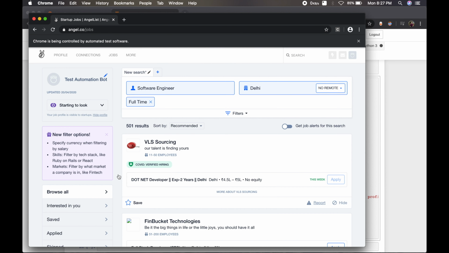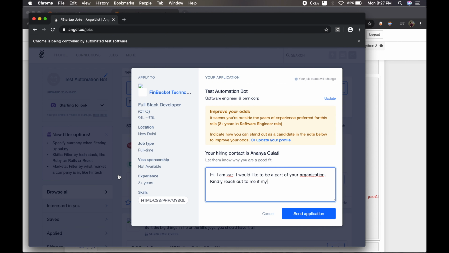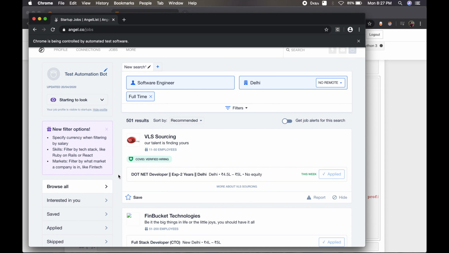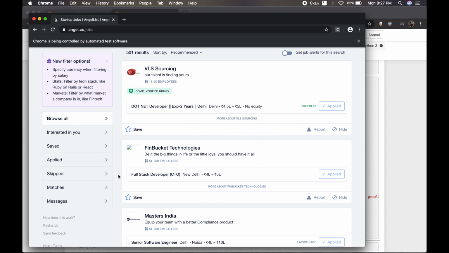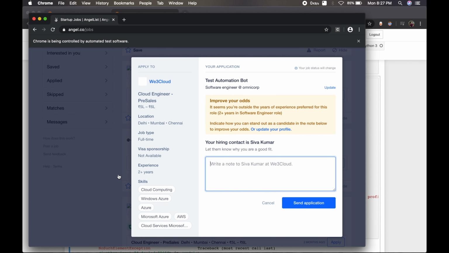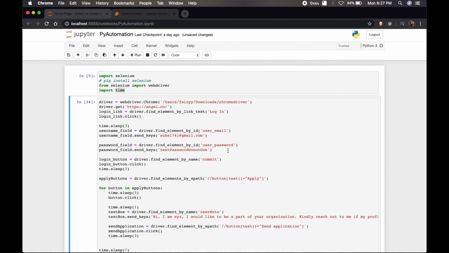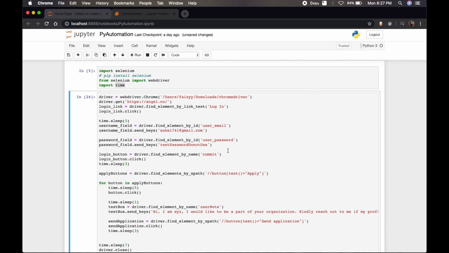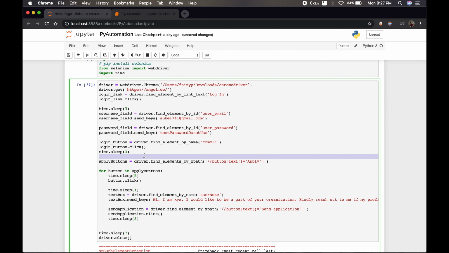Yes, this is the first one, sent. We have the second button, sent. It should scroll to the third button automatically. Yeah, that just happened. Sent. I would not want to spam all the job posters, and hence I'm quitting this program abruptly. Okay, sorry for that because I don't want to spam the inboxes of all those recruiters just like that. Hope you understand. But yes, we have achieved something, right? We are able to automate that process of applying to multiple jobs at once.